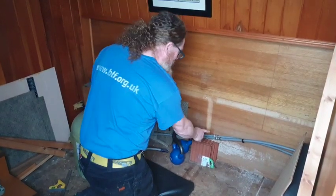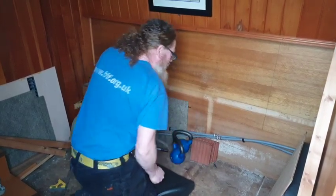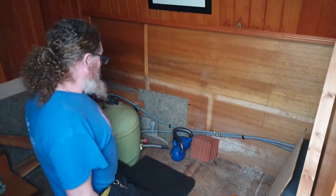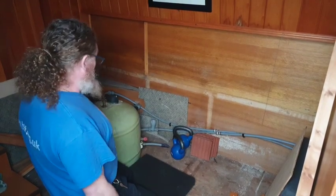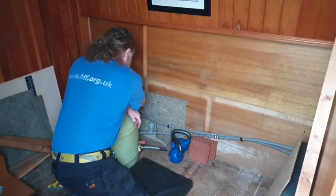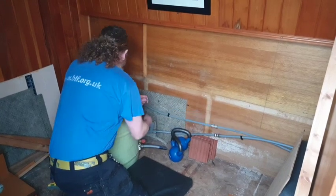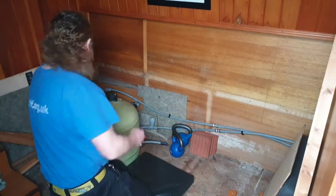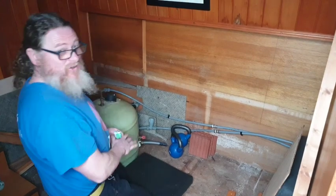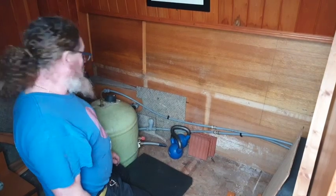If you can see this, but these isolators now, I'm just going to turn this to the off position, so no water can be forced through. So I don't even have to turn anything off, really. I don't have to turn the water pumps off. All the water that is going to come out will be held between these pipes. So there's a little bit in that one, there's a bit more in that one, and the same with the engine ones. I've got the full bore isolation valves there, so I'm just going to turn them to off, so I may only lose maybe half a pint of coolant, and that can easily be topped up then.